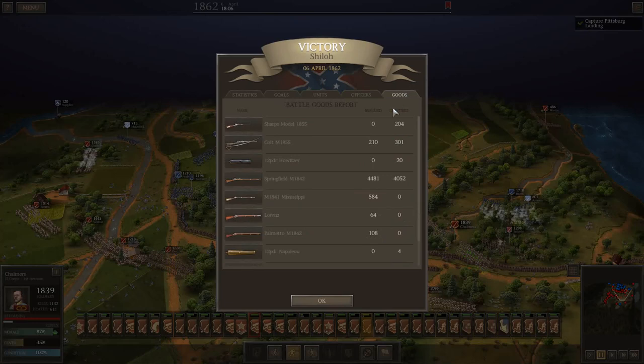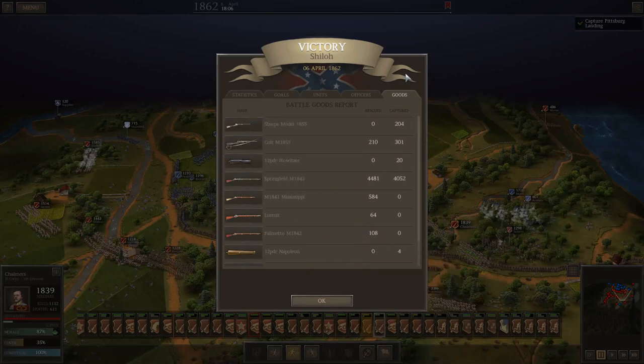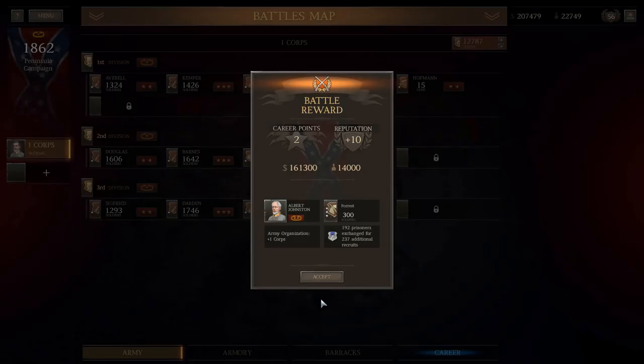What do we capture? Some Sharps, 1855s. 1855 Colts, 300, and recovered 200 of them. 20 howitzers. A few thousand 1842s. Recovered some Mississippis and some Lawrences, Palmettos. Captured some Napoleons. Rescued a bunch of these crap weapons. All right, well, not an amazing haul, but a good victory. And in the first day, feels pretty good.